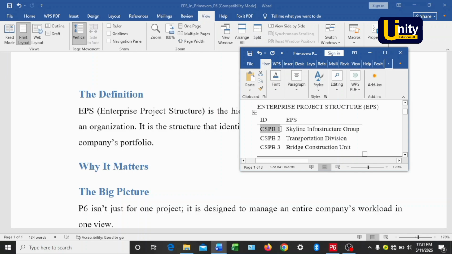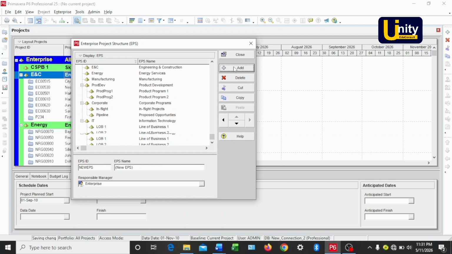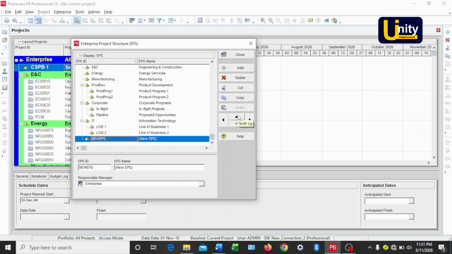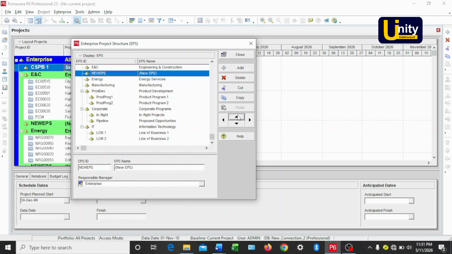This is the EPS ID, CSPB1. So I'll copy it, come over to my Primavera P6 and I'll paste it. I'll click on add again to add the second one, and I'll still bring it up, shift up.